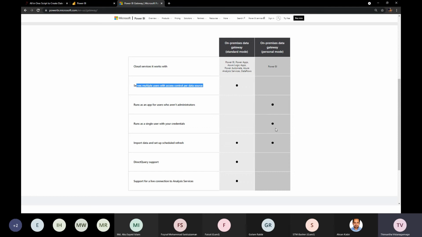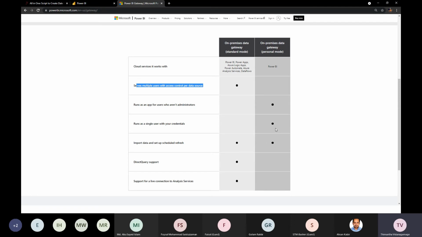You can use it personally, and ideally, personal mode gateways were introduced for people like business analysts who want to develop a data model and a report really quickly, and just publish it and show some output very quickly, where there is not much of a team-based thing.